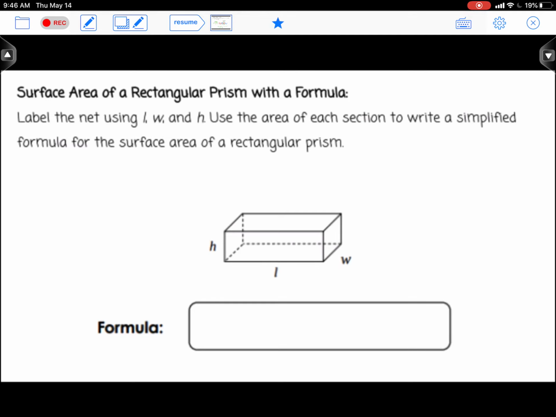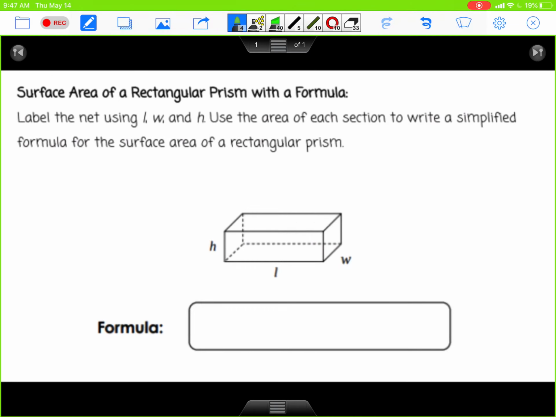Nets are good if you forget the formula for surface area. There is a formula, so it could be easier for some, could be harder. The formula is pretty simple. If you remember when I was talking about the nets, I was saying that there are going to be two of the same rectangles each time. You know how we had 2 reds, 2 greens, 2 blues. That's basically how the formula works as well.